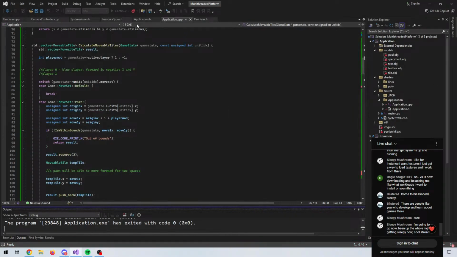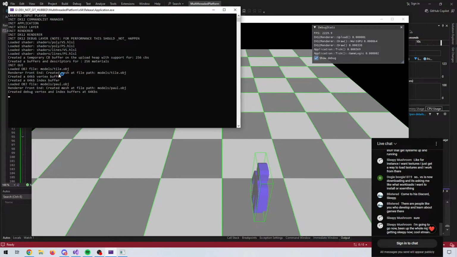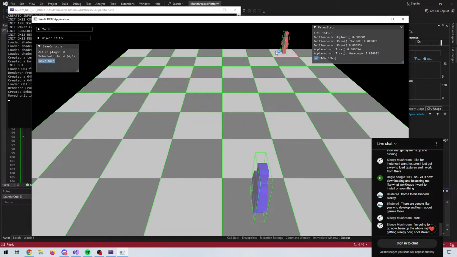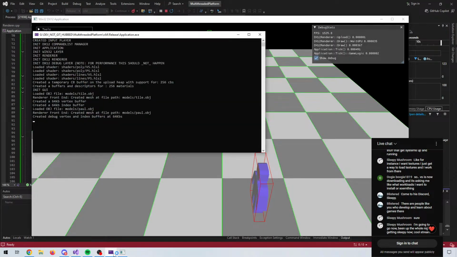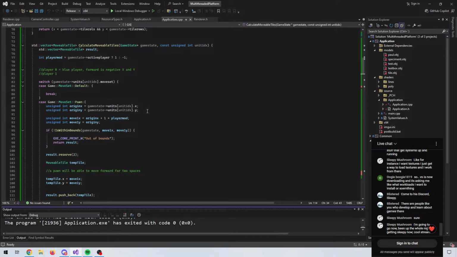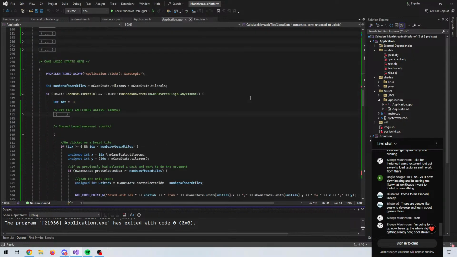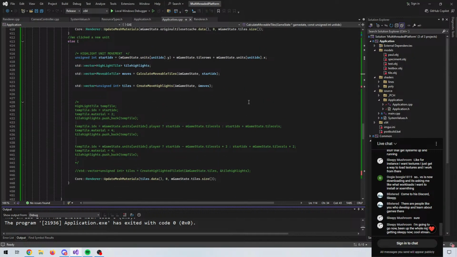But now it doesn't. Oh, it's because... Let's just see. Does it even trigger? No, it's not triggering. Let me just see the call here. I probably made a mistake somewhere.